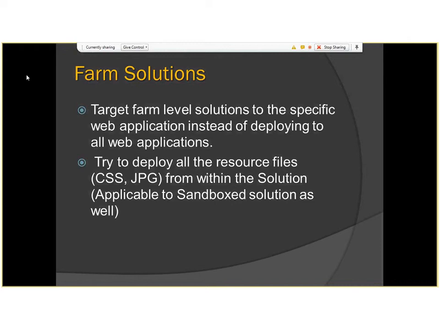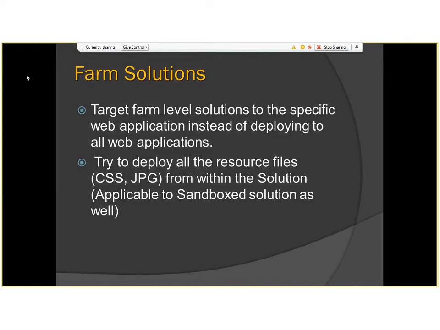And you can specify that you don't have to override the resources file. Let's suppose you have some JPG files which remain the same as day one, so you don't need to mention that you have to override all of the resources files from within your Visual Studio.